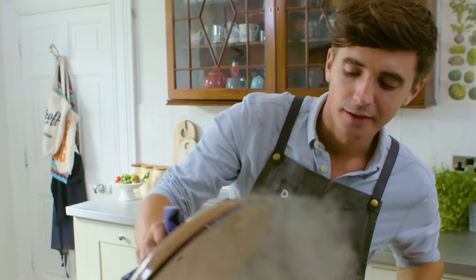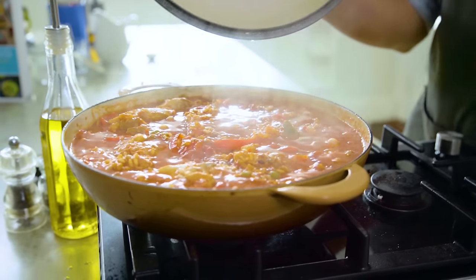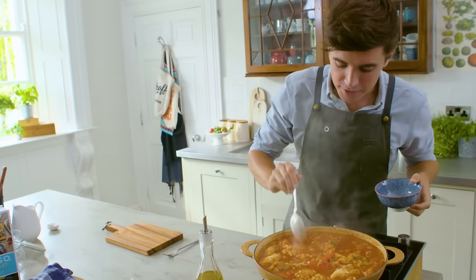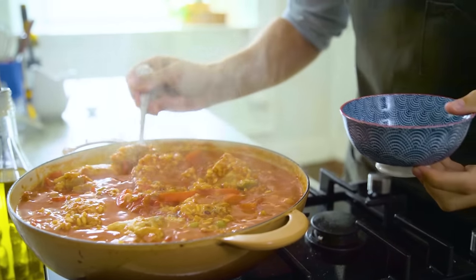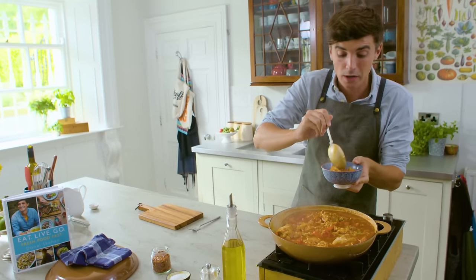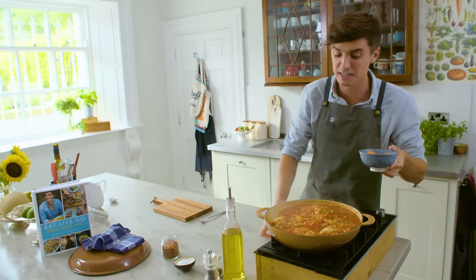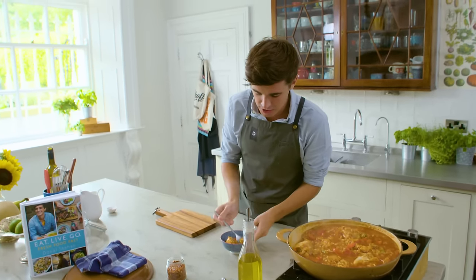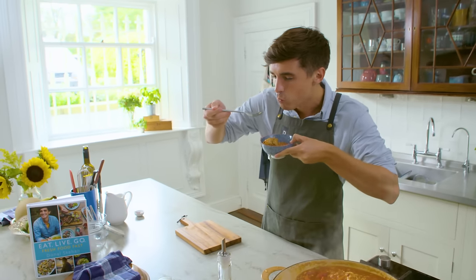The chicken has had its time cooking and this is what it's all about — that wonderful eruption of steam and some serious flavor going on in here. I'm going to scoop out a little bit to give it a good taste. Nice bit of chicken, nice bit of rice. At this point it's worthwhile tasting to make sure you've got your seasoning right, because this whole pan can be served straight to the table. That rice is ultimate comfort food — plump rice, really rich tomato sauce, so fragrant with that saffron.